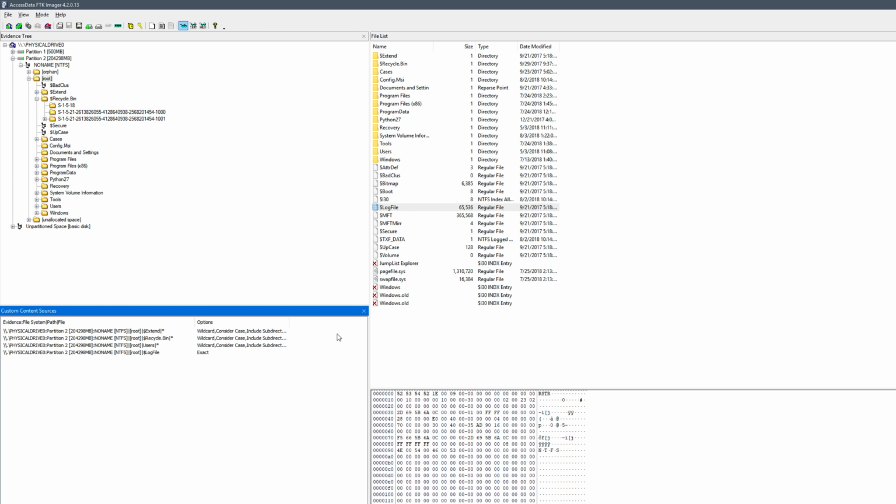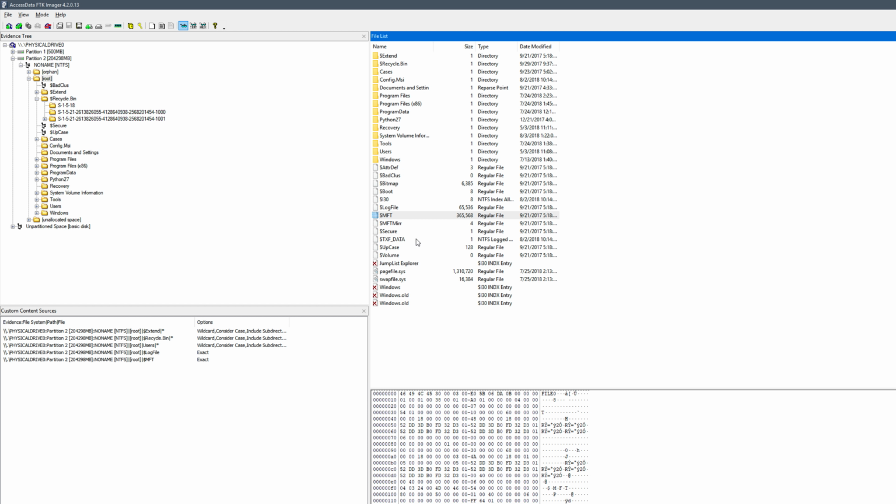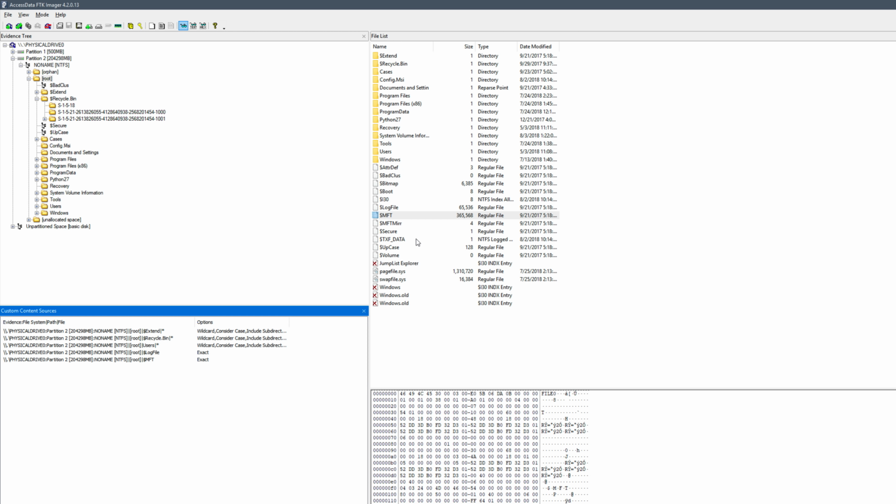The next thing we'll add is $MFT, which you're probably familiar with. $MFT is arguably one of the most critical files in the entire NTFS file system. It is the Master File Table, which is basically a database that contains information about every file and directory on the system, including their names, their MACB timestamps, which, as a reminder, means modified, accessed, MFT record changed, and birth, their permissions, and much more. In fact, each MFT entry is comprised of numerous attributes, some of which we've talked about in previous videos, such as $STANDARD_INFORMATION and $FILE_NAME. I would highly encourage you to check out the other videos in this series if you're not familiar with this. So we've got MFT added here, as you can see.